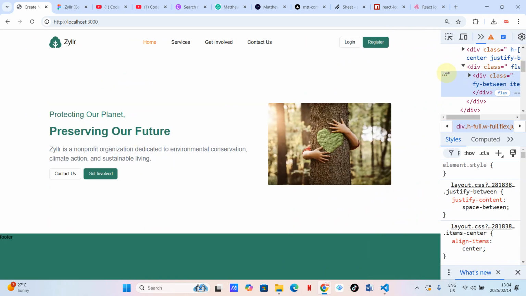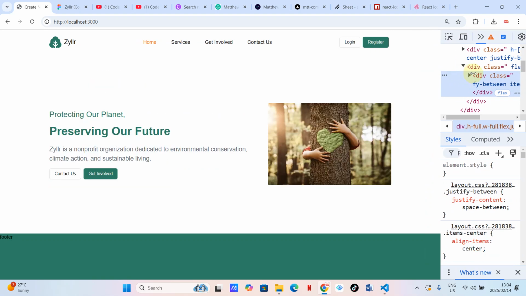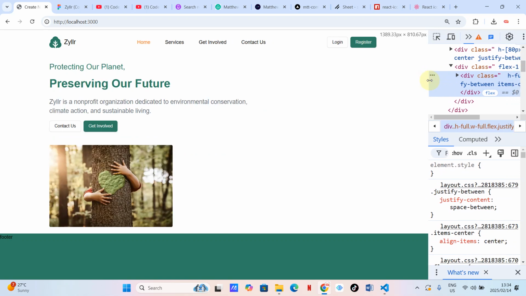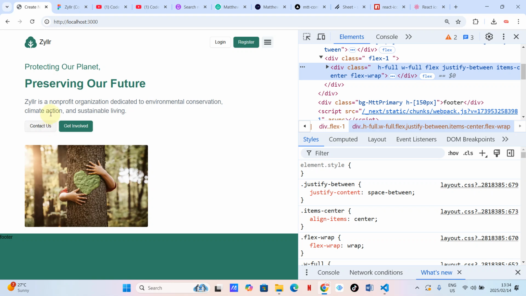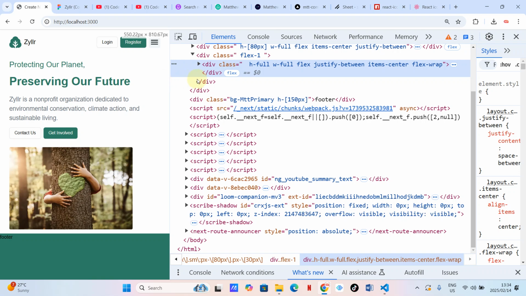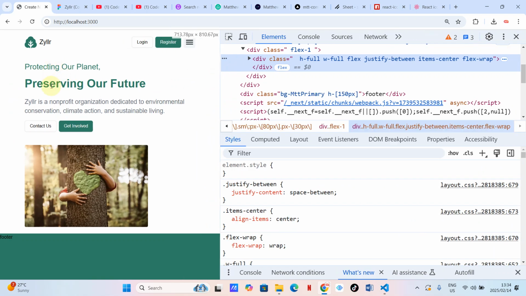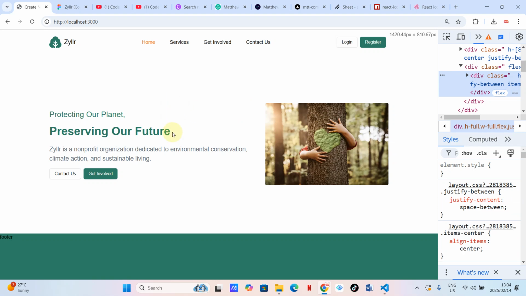Okay, let's not use flex wrap. Okay, I think let's use flex wrap. Okay, my apologies about that. And then when we are here, as you can see, this is supposed to be more like in the center, this one. Okay, this is supposed to be more like in the center. Everything here needs to be centered. So when is everything going to be centered?